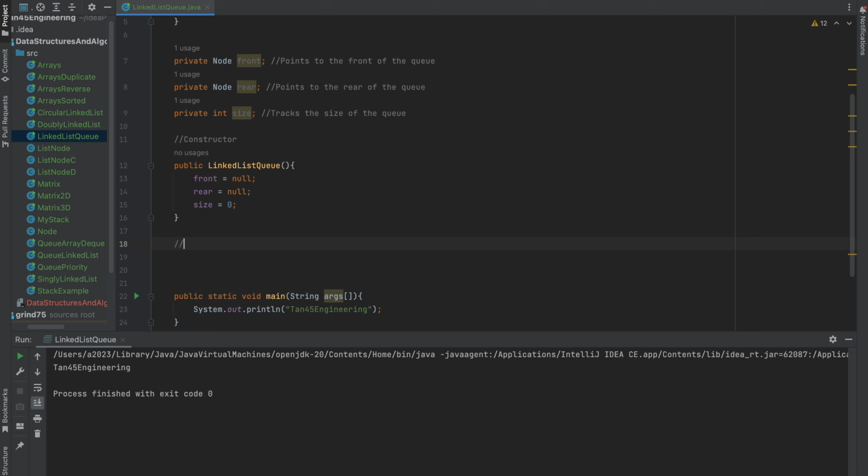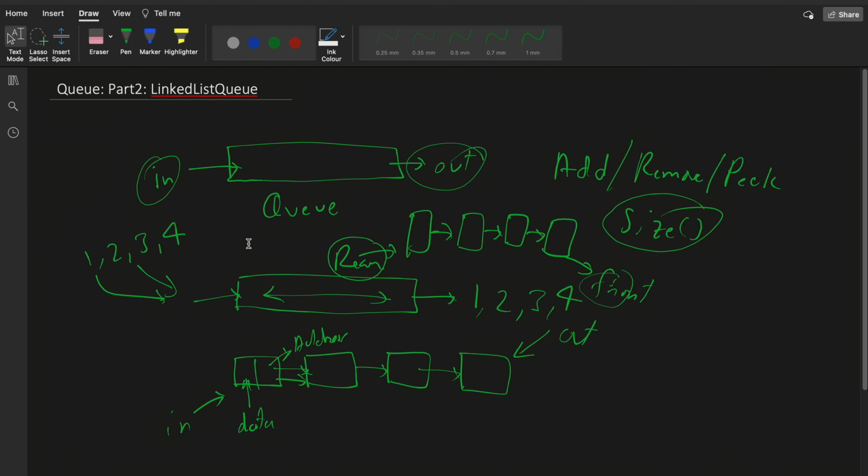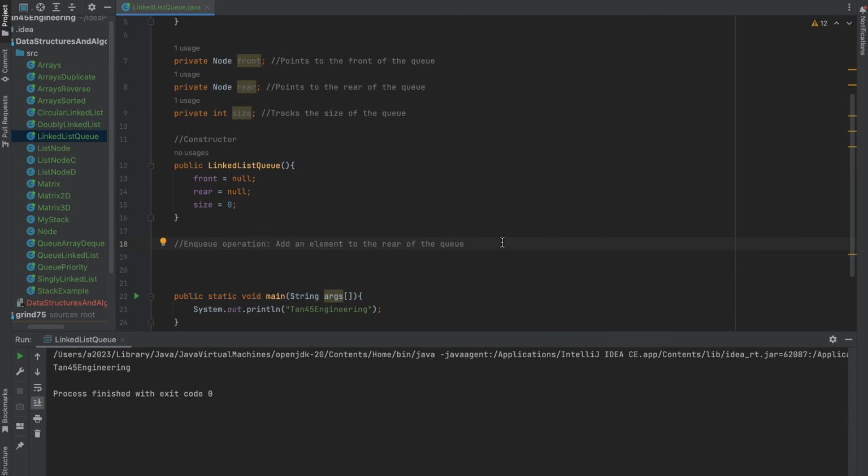So we'll make the method for inserting. We'll call it enqueue operation. Add an element to the rear of the queue. So we'll be adding from this end, we'll be removing from this end. Okay, so let's create an enqueue method.